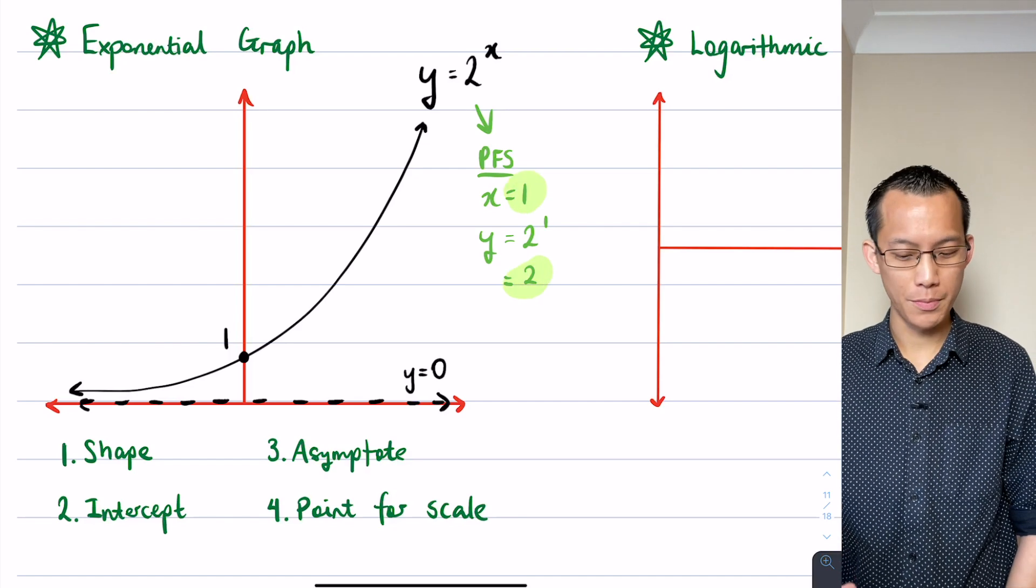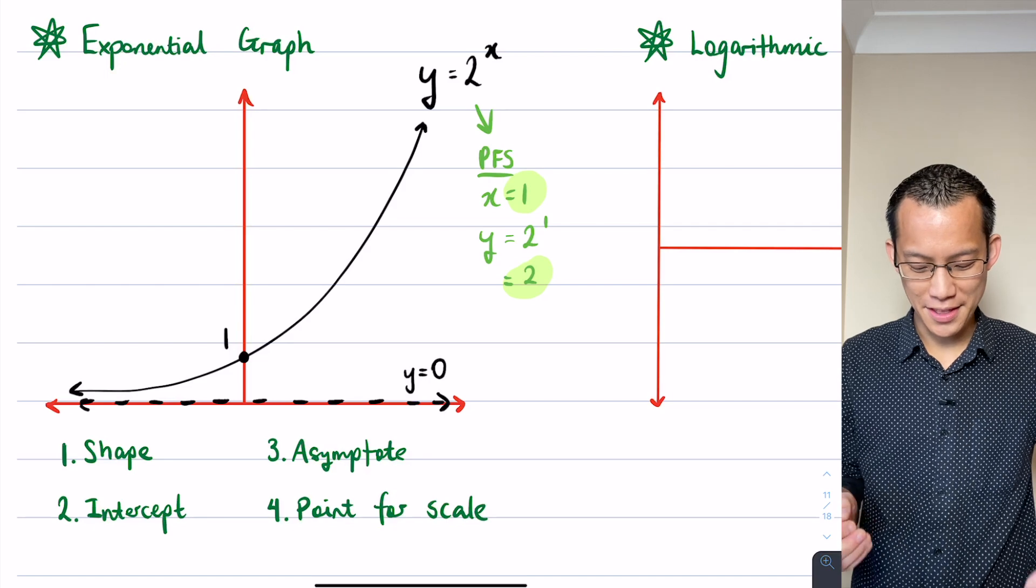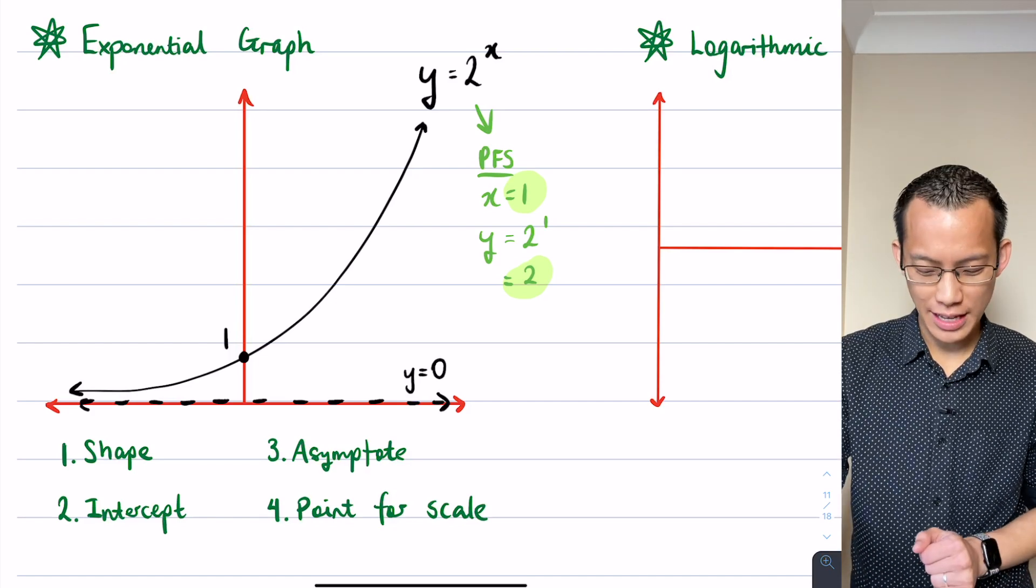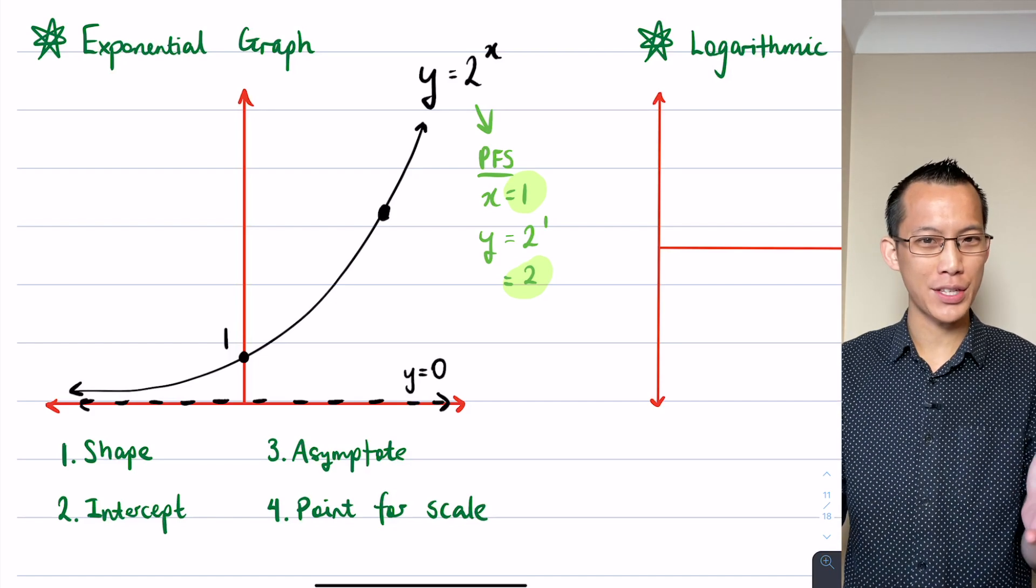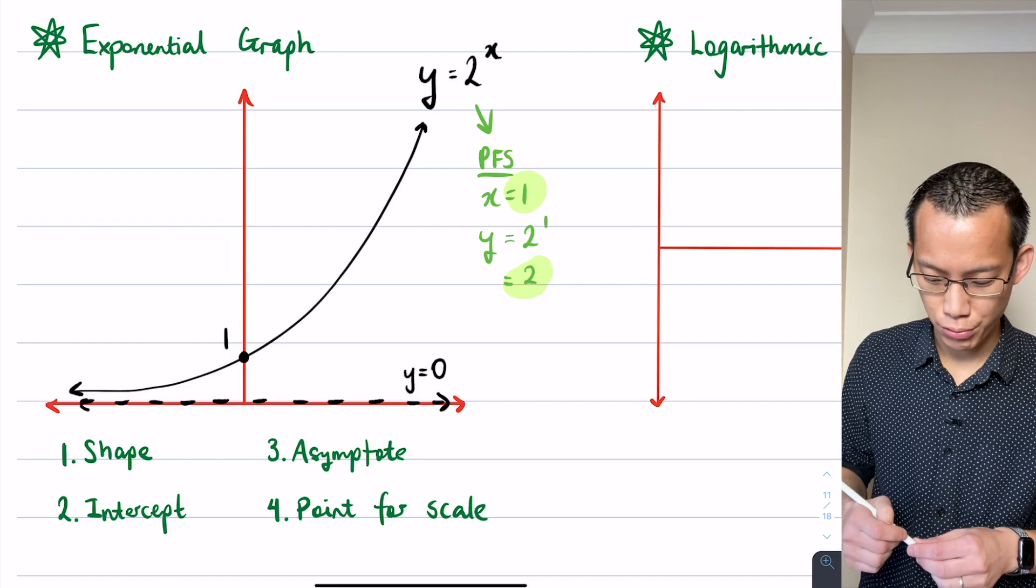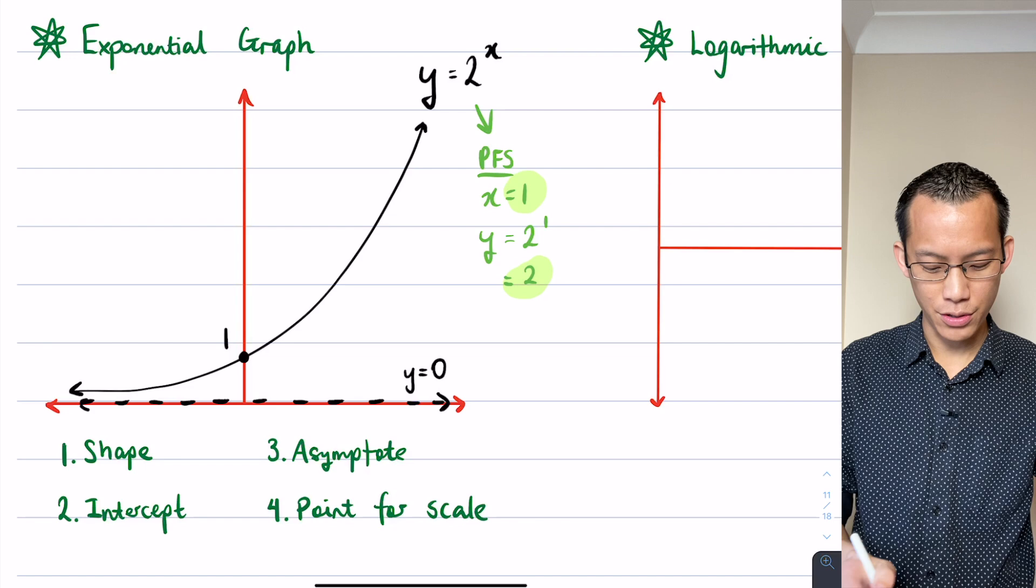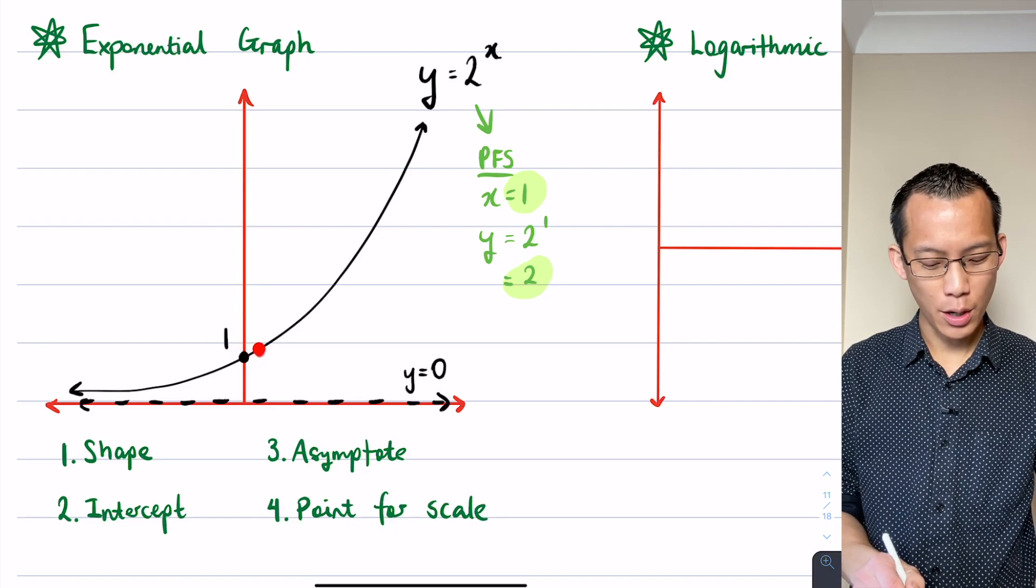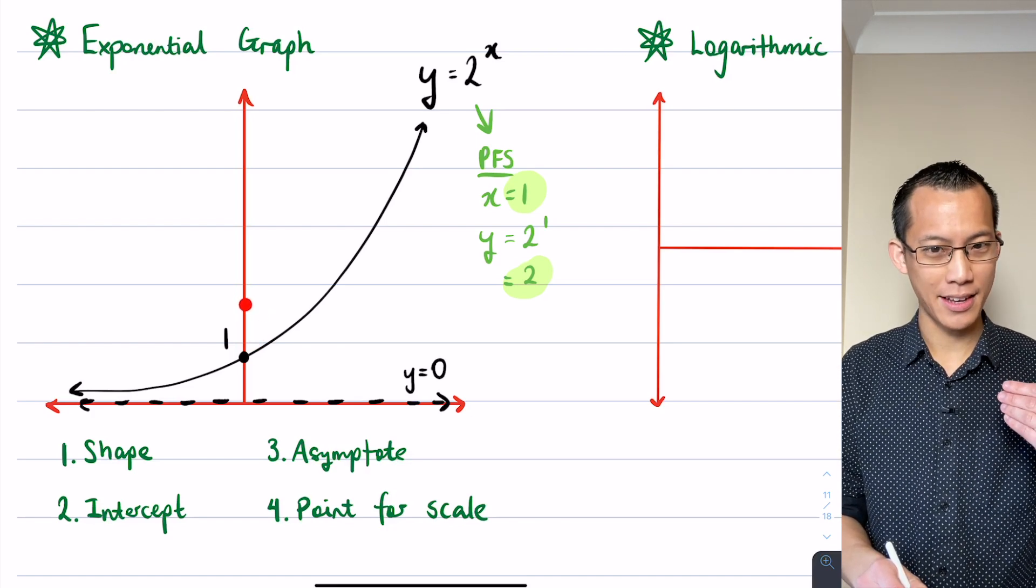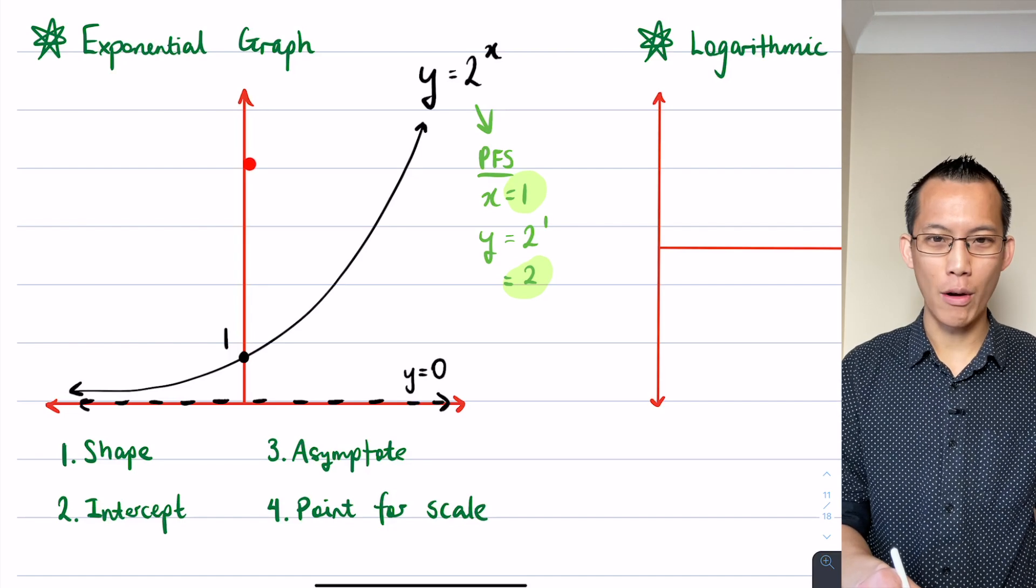This is an important spot to pause. You can't just put this thing anywhere because the whole point is that this has to be for scale. Therefore I can't just say oh I'm gonna make that my point for scale - it has to be in a specific spot that matches the rest of the scale. My y coordinate here is 2. I already have a vertical scale in action because I've got this y equals 1 spot here. If I'm saying this is 1 then 2 had better be twice as high above the x-axis, otherwise I won't be to scale.